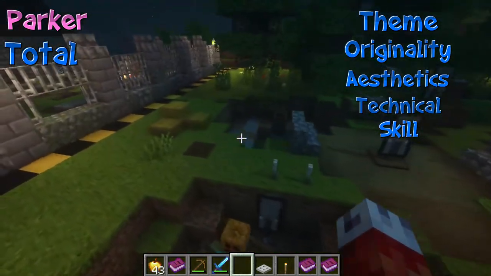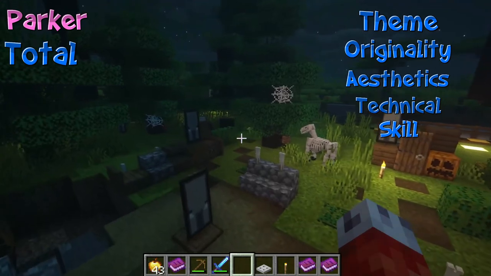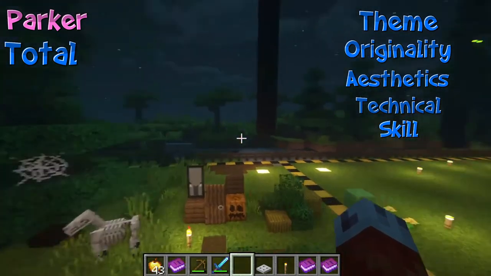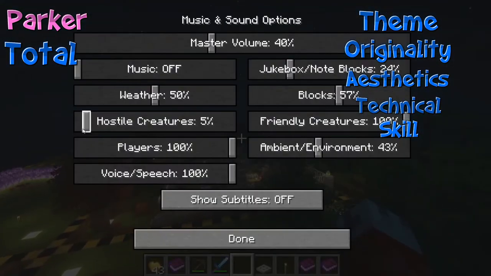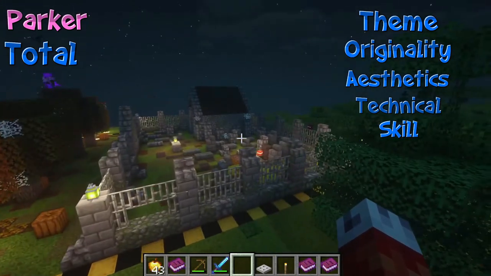So Parker, your build was exceptionally fun, not only to look at, but also to play through, which was very unexpected of Ash and I. Thank you. To actually play through a mini adventure. We had actually said if you could make some adventure maps from now on for us to play, that would be great. That would be fantastic.